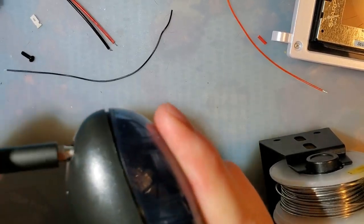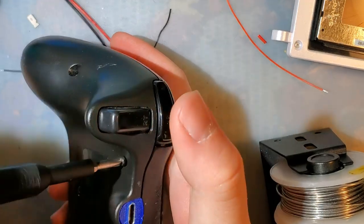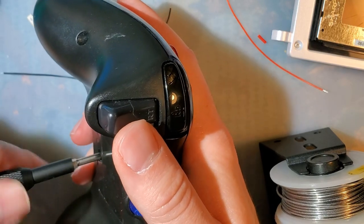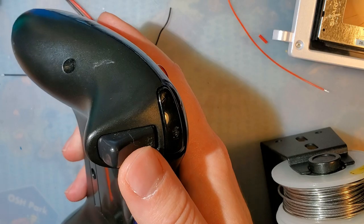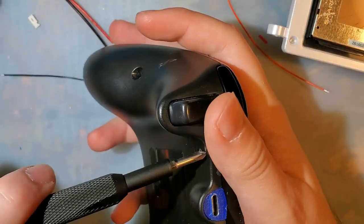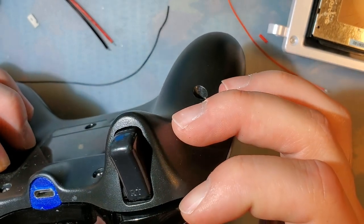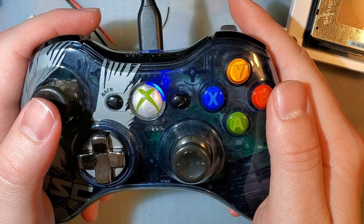Why is this not going in? It's fighting me. There it goes. And that one went in no problems. I think they're all in. My left clicker bumper is still good, but my right one is still not good. Back that off a hair. And it's even worse. Yeah, so I think I'm going to have to file this, figure out where it's rubbing and file it down. But in the meantime, that looks pretty cool.